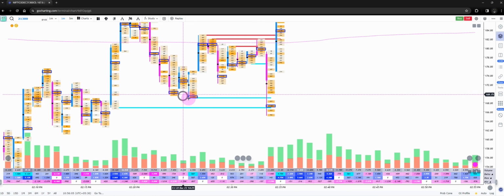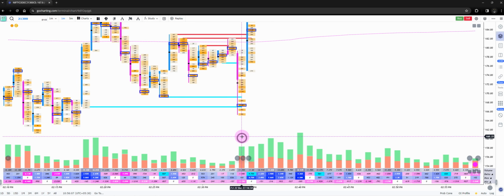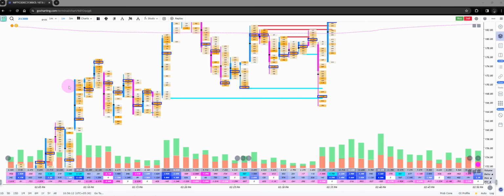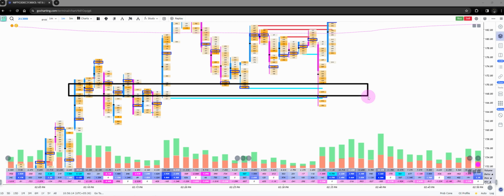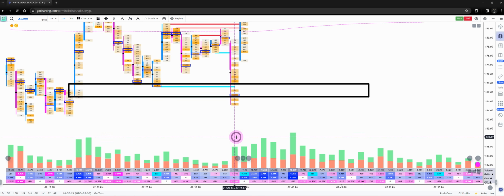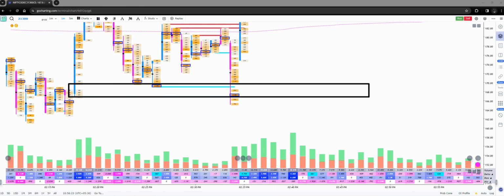Again, this is the support zone. The market comes, it tries to test it, and look at this bar. I'll just draw the support zone again that we spoke about. So this was the support zone, if I'm not wrong, and the market tests it over here. If you see, this is the zone, and look what happens. A really high volume bar, and the bar closes above the POC. So again, if you get used to this strategy, one way is to take the other side immediately and go for the long, because these guys are again getting trapped.